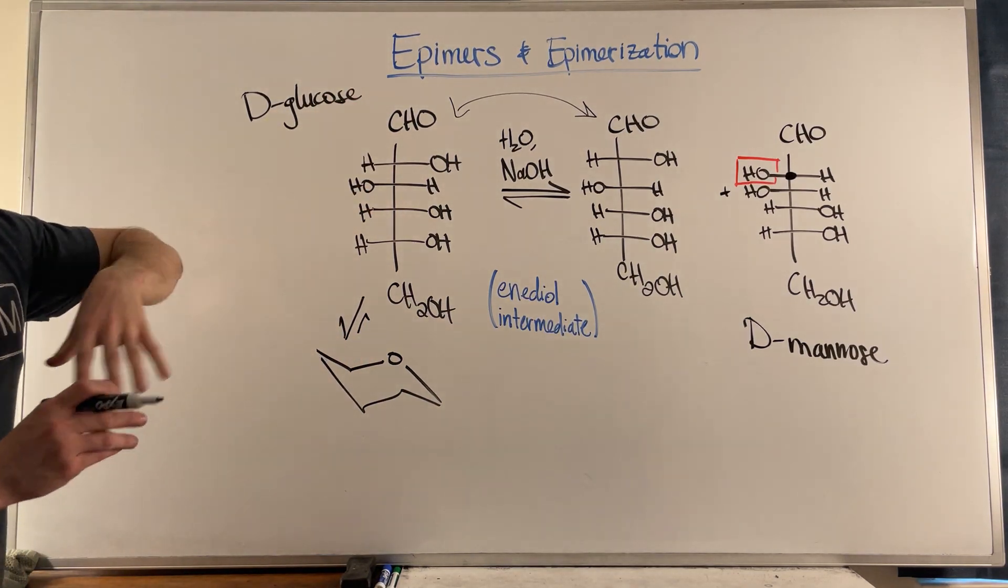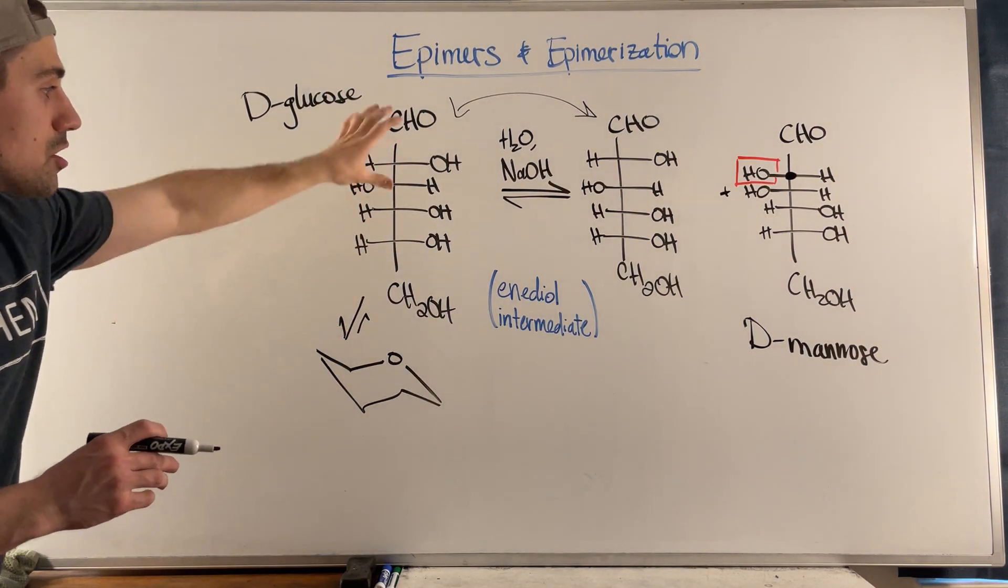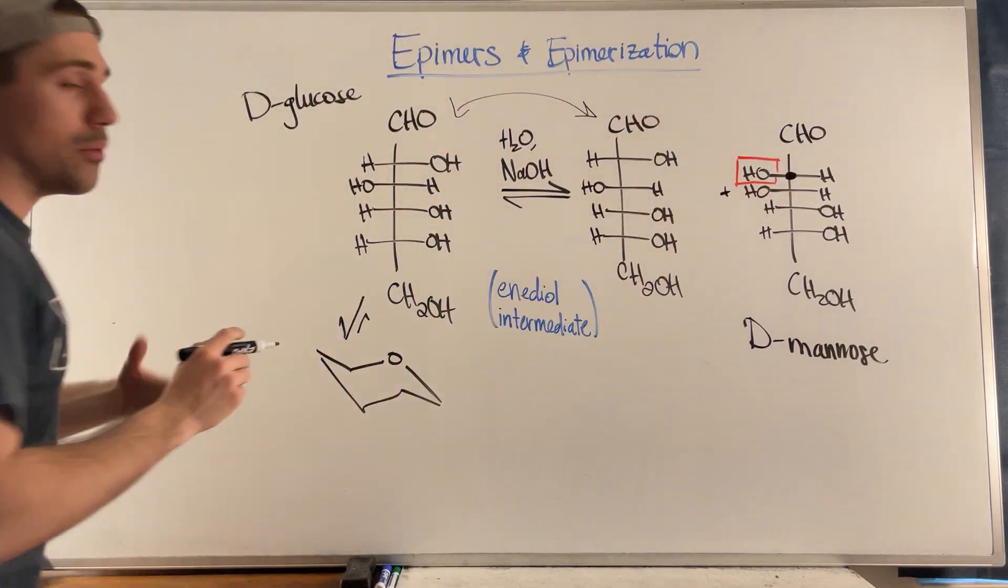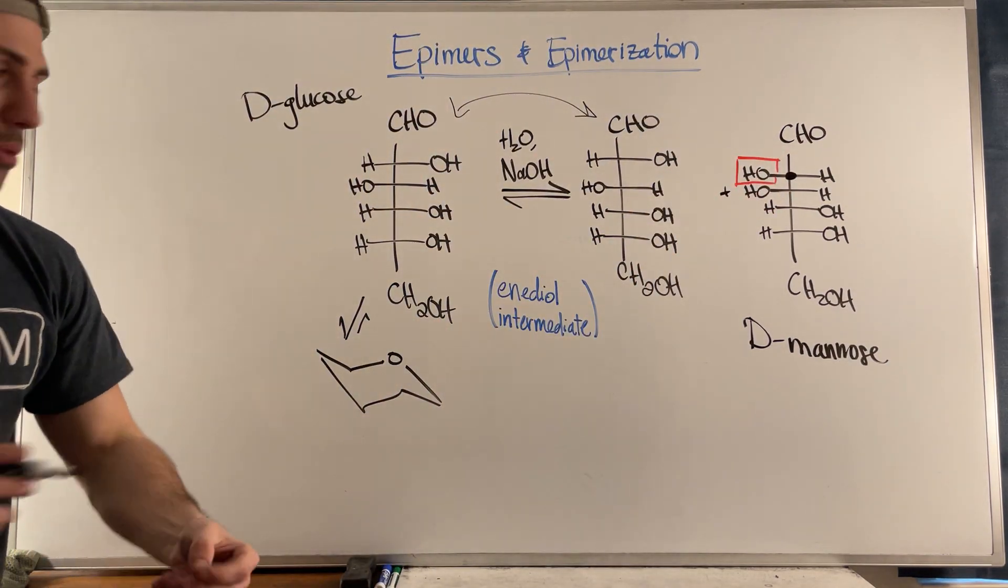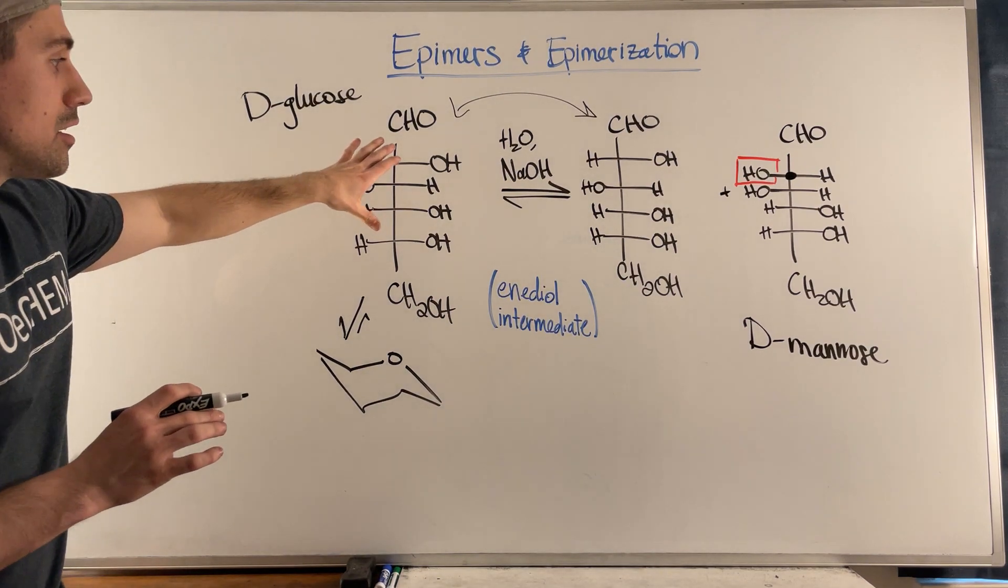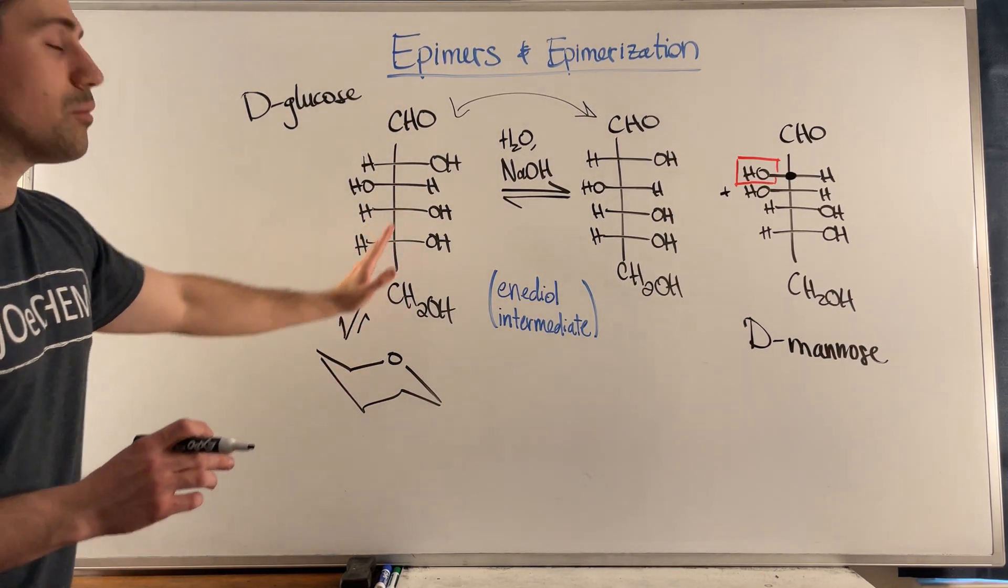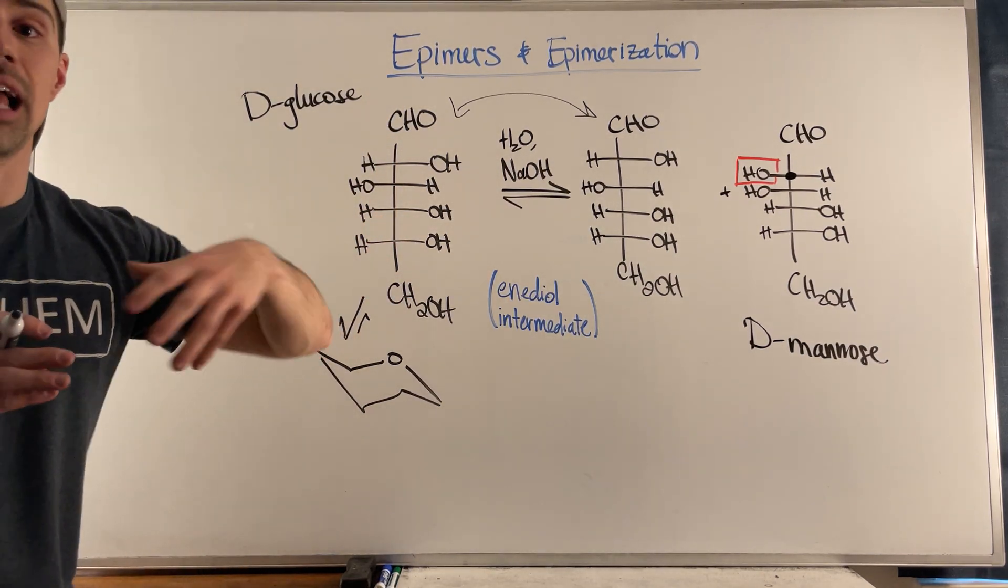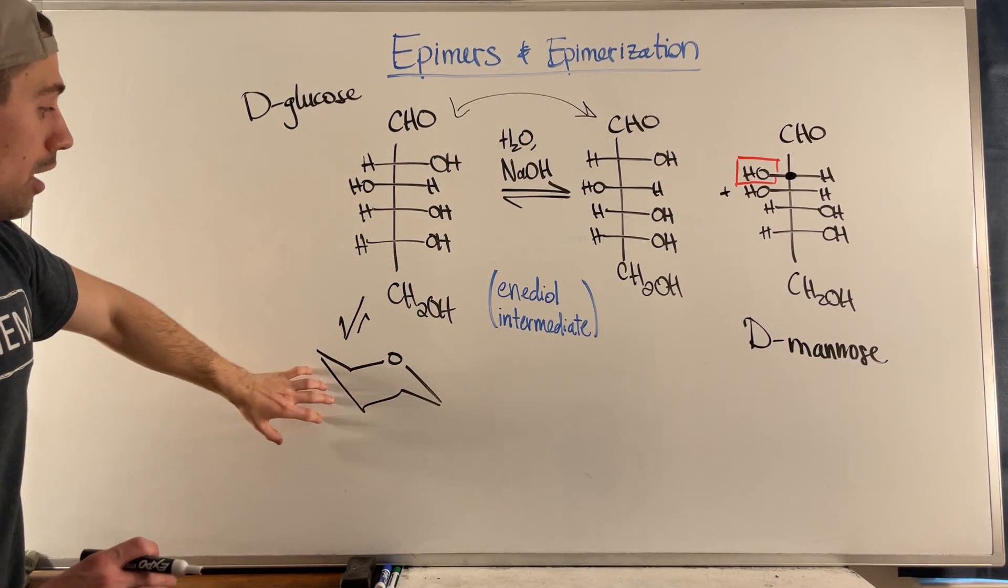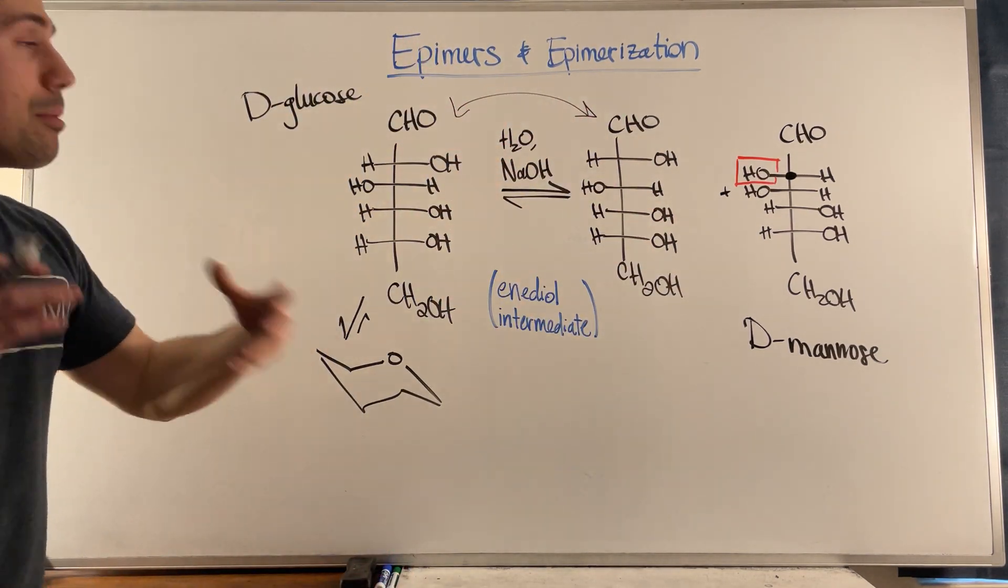And I'm not saying it's going to shift a lot at the very beginning, but the moment you start disrupting this equilibrium and you take this D-glucose, that straight chain, you convert it to something else. Remember Le Chatelier's principle, right? When you upset this equilibrium, you start decreasing the amount of this that exists, the equilibrium will shift to avoid and counteract the change. So you might start accidentally converting more of your cyclic form to your straight chain form, which then becomes D-mannose because you're epimerizing.